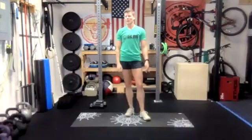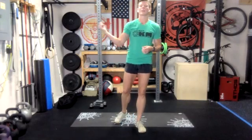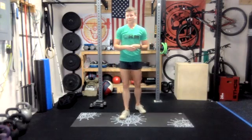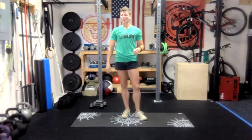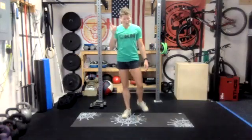You guys are looking awesome. Nice job. Good. You still need to have some core control so that you're not flopping, especially on the way back, right? It feels like, boom, you just want to pull right back. You want to make sure you have that control because that's going to help you keep your arm in the right place too. 20 more seconds here. Nice job. Yeah, these look good. You got it. 10 seconds. Maybe one more nice, slow, controlled roll. That's it. Good. 5, 4, 3, 2, 1.